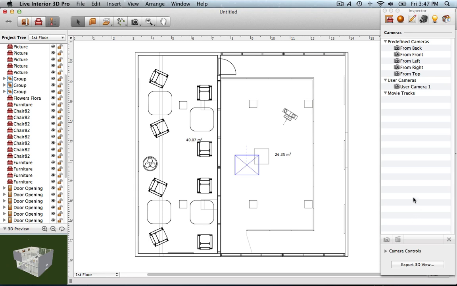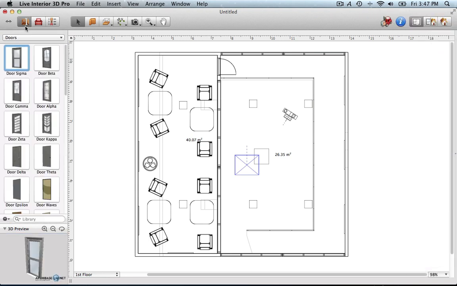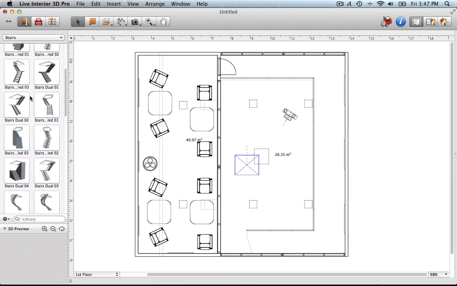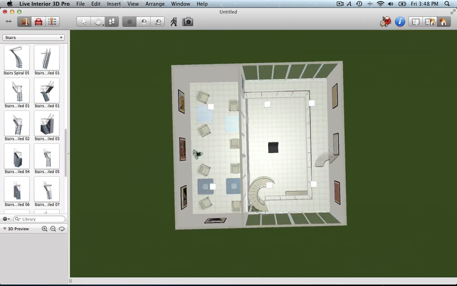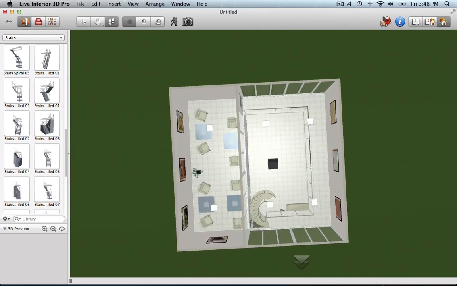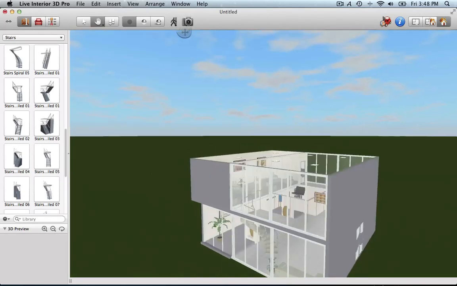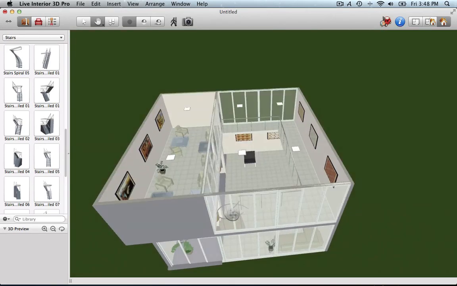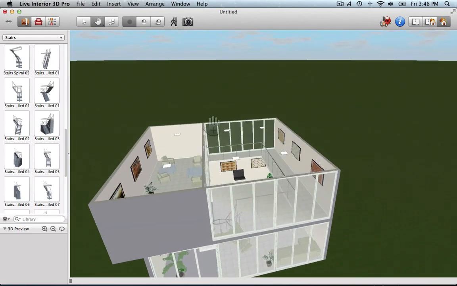There were a couple of things that I think Live Interior could have done a little bit better to really please everyone. First, a way to deal with staircases would have been great, but this can be easily worked around by working with Google SketchUp. Also, some more keyboard shortcuts for the various 3D views would make moving around that much easier. One other problem that you might run into is that Live Interior 3D is not really a fully adopted professional program like AutoCAD. But this isn't a problem that most users should have to worry about.